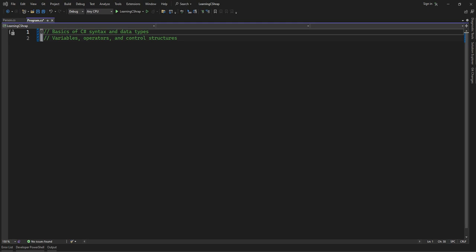This is how you should think when creating any software in C Sharp.